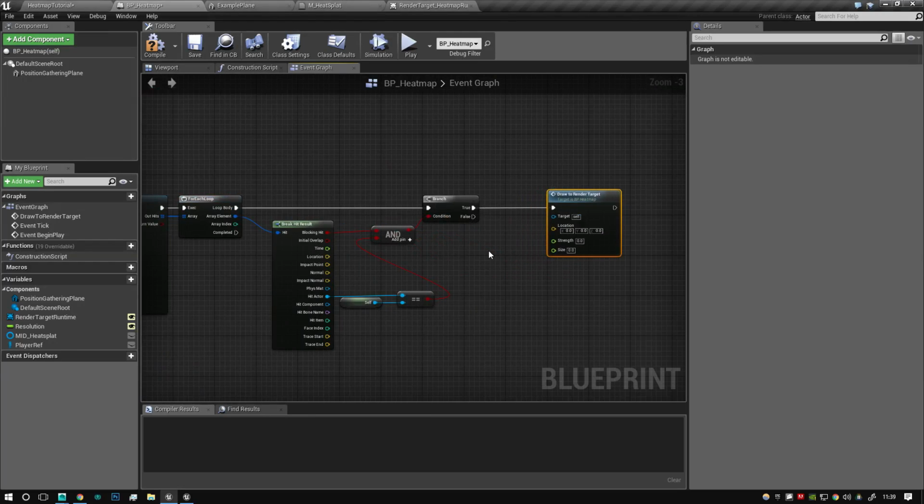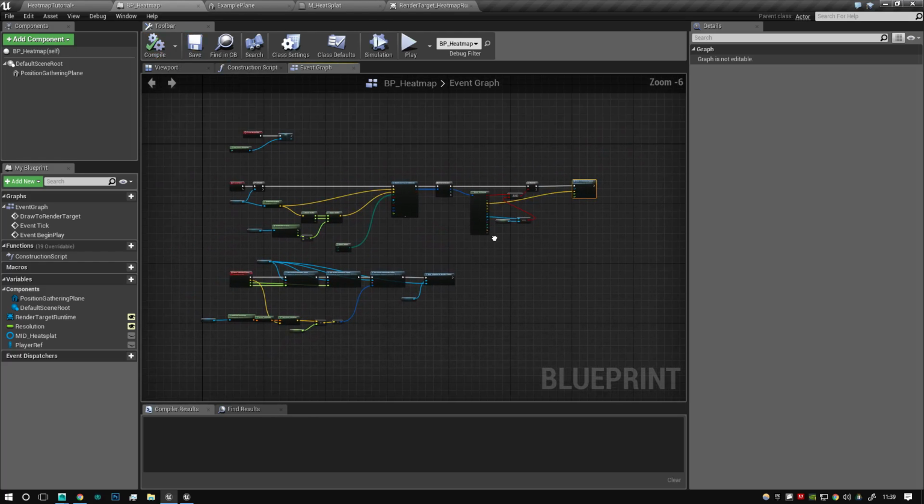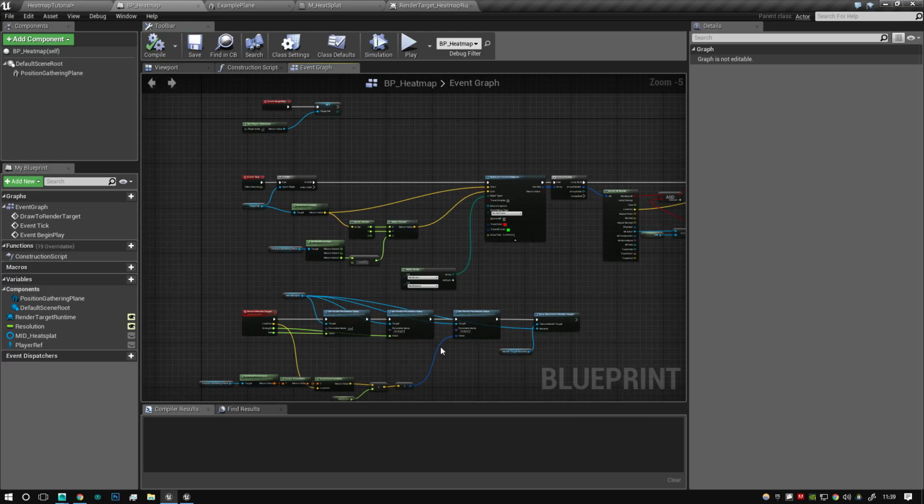Event being called here, and we're going to grab the location of the hit and give it just a starting value of 1, and the size is going to be pretty big if it's 1, so let's set it to like 0.01 instead for now, and we'll see what that churns out. Okay, so I think that should be it for now.